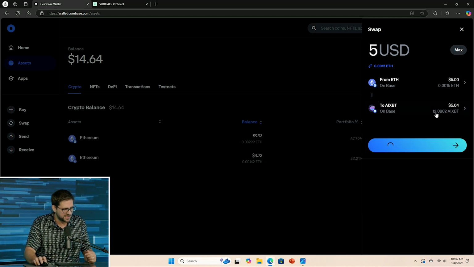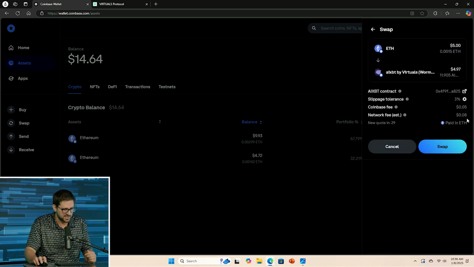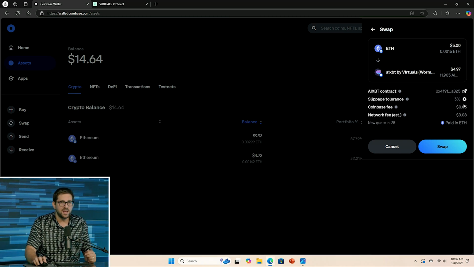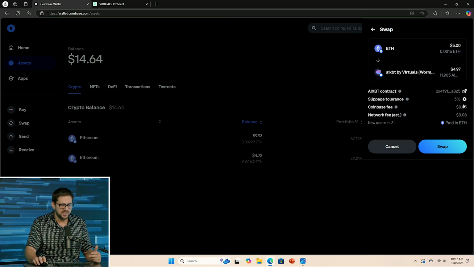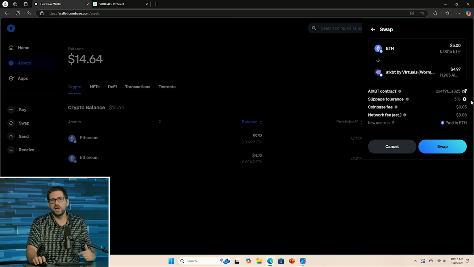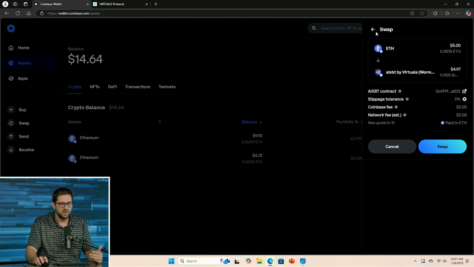You click find best price, and it takes you through that entire process, tells you how much the fees are, your slippage tolerance, and Coinbase does take a 1% fee. So if you're willing to pay 1% for convenience, and it is a larger cap coin, like AIXBT, like Sequoia, like Vader, like Game or Convo, and you just don't want to go through the whole dApp process, you can swap within the app, and that's how you do it.